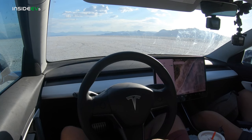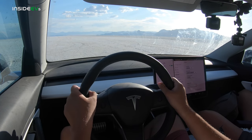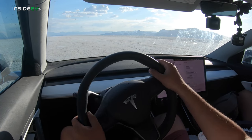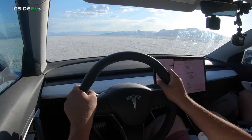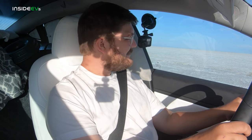So we're gonna keep the car in normal mode. I'm gonna put the steering in sport, which is something I never do, but it's such a loose surface that just having a little bit less electric assist in the steering rack may help. Regenerative braking, I'm also gonna put on low. I wanna have full control over the brakes. If regen kicks on in a weird spot, I wanna be able to free roll if needed. So low regen, acceleration in sport.